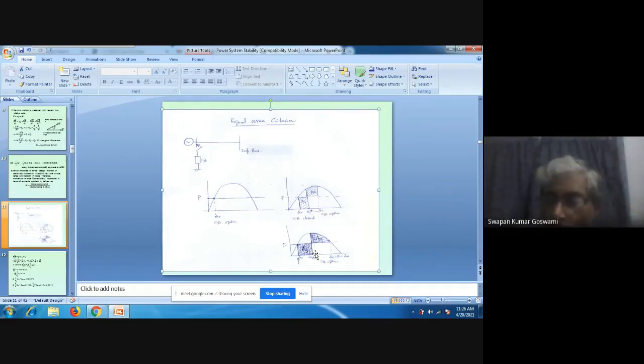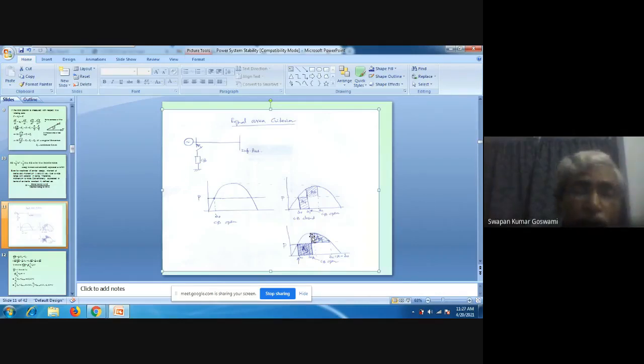No. That means you see that we cannot delay the opening of the circuit breaker here. That means we cannot delay the clearance of the fault. With the fault, the generator speed was increasing. Why was it increasing? Because of the application of the fault. And as we have cleared the fault by opening the circuit breaker here, the synchronous speed was again restored. But if we delay the clearance of the fault further from this point, then it will not be possible for the generator to restore the synchronous speed again. That means the generator will not be able to maintain synchronism.